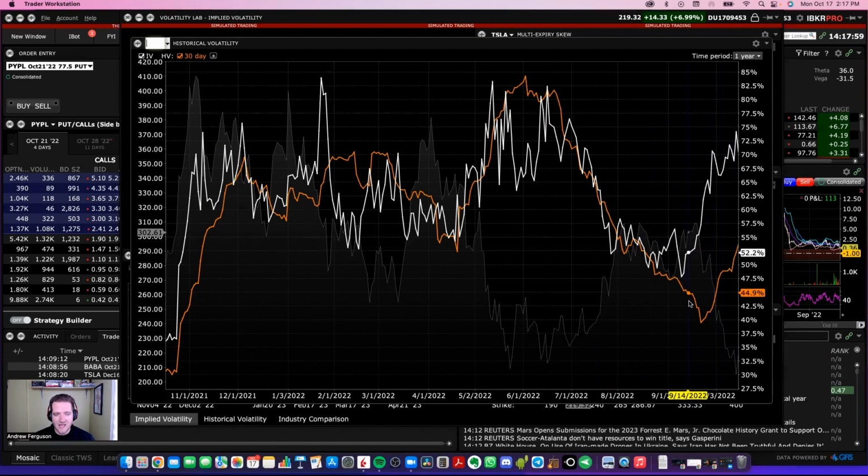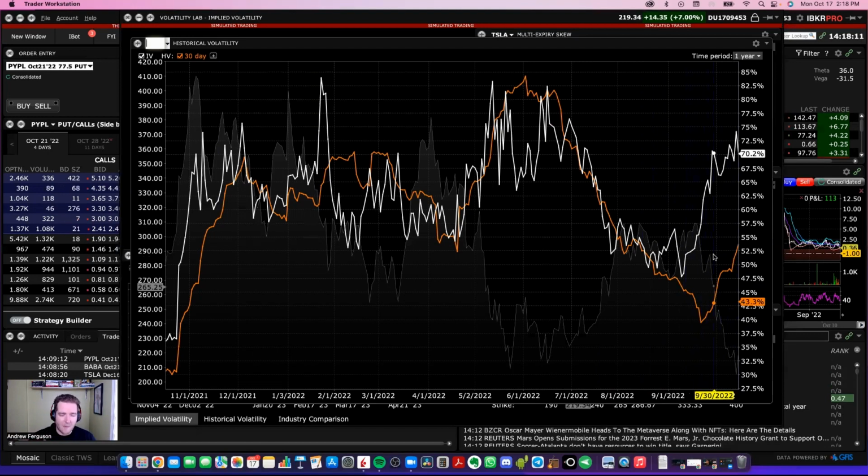Now we also see that the historical volatility is skewing upwards, which means that around this time of year, because Tesla has earnings coming up this week, the implied volatility and historical volatility generally trend upwards, because earnings is one of those events that can impact the stock greatly in terms of price movement. It doesn't actually impact the stock day to day, except for the revenue numbers and the productivity of the company.